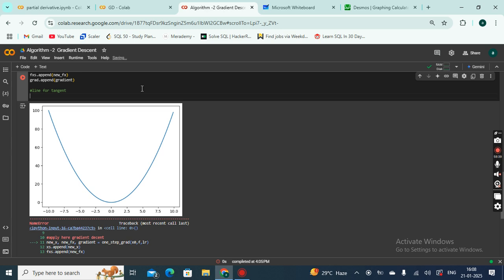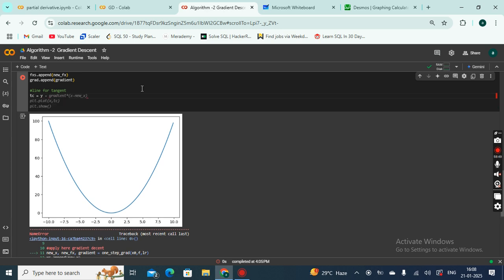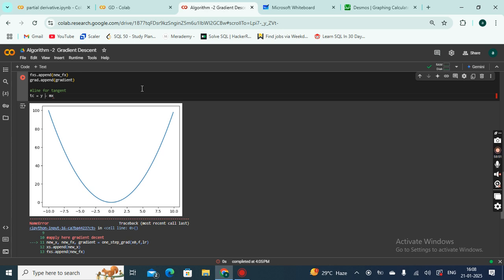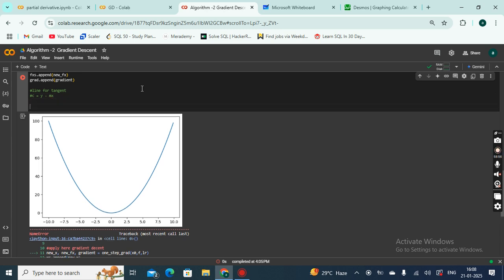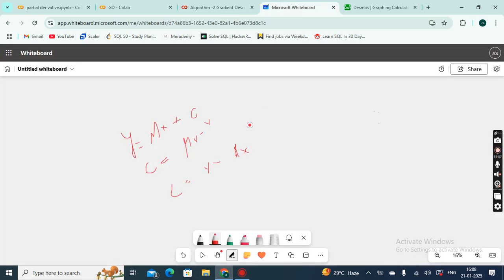So the line for the tangent will tell me that c, let's say the constant, equals y minus mx. So this is the line for the tangent which we have derived. So how can I rewrite this formula? I am just assuming a variable c for my constant. I know y, as we have discussed this. So what was my y? What is y?